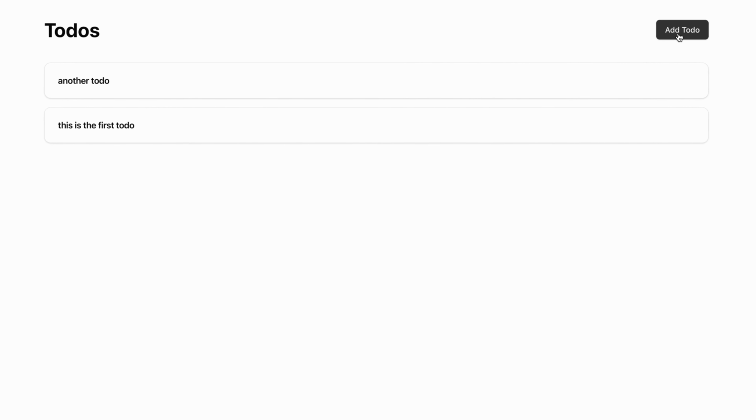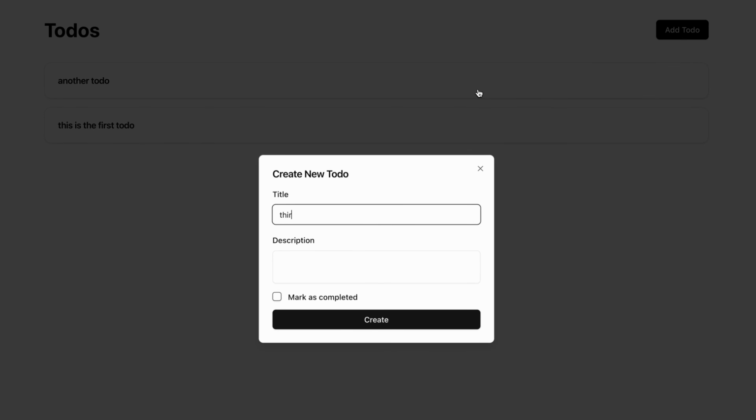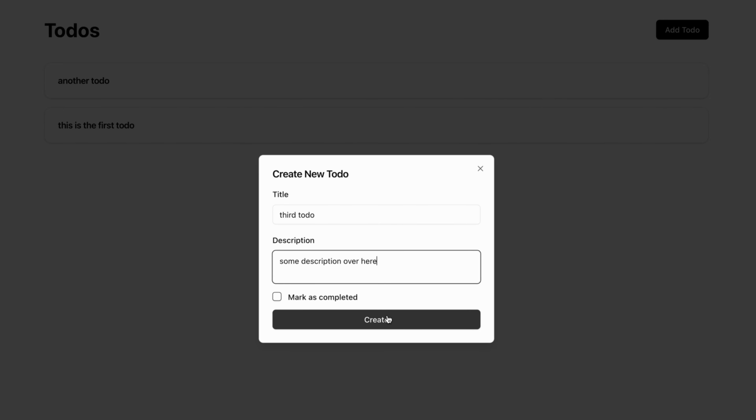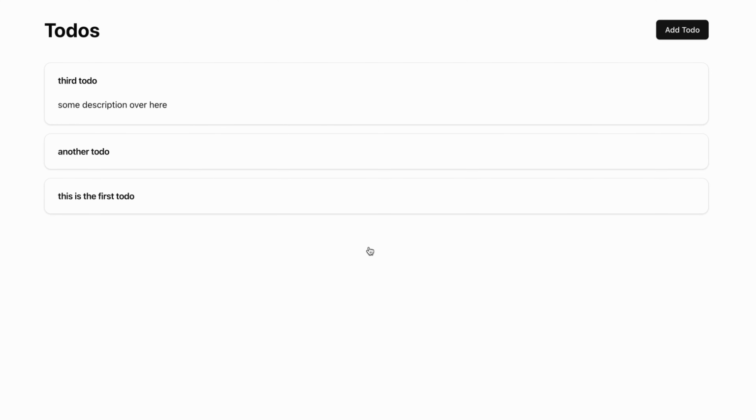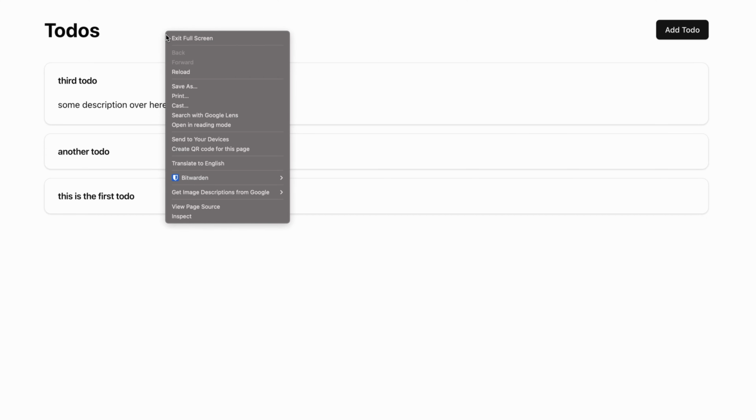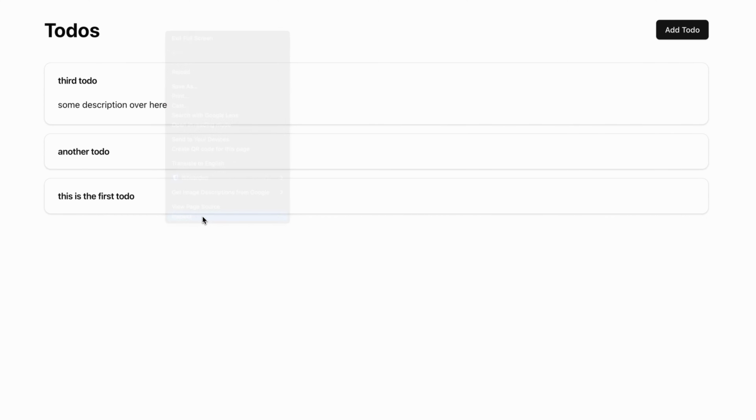I'll come here and click on this add to-do. I'll say third to-do, some description over here, and then I'll click on this create button. You saw that it automatically closed the modal. The to-do appears over here and it looks like everything is working as expected. Perfect. Let me show you this on a slower network.